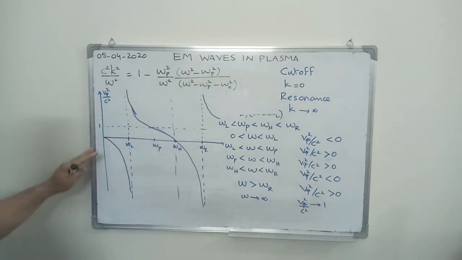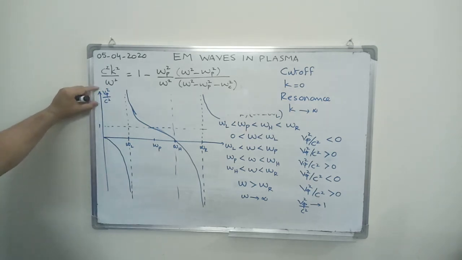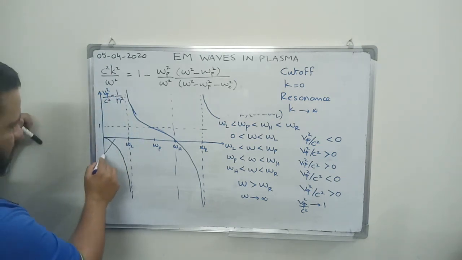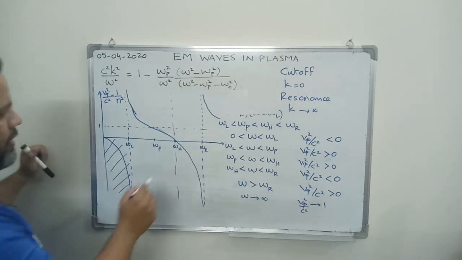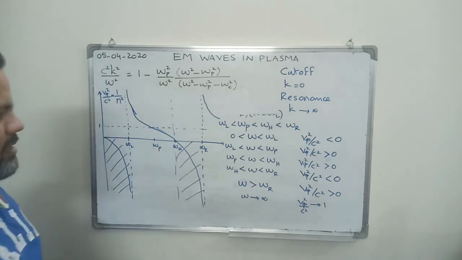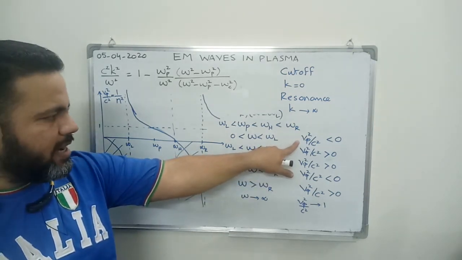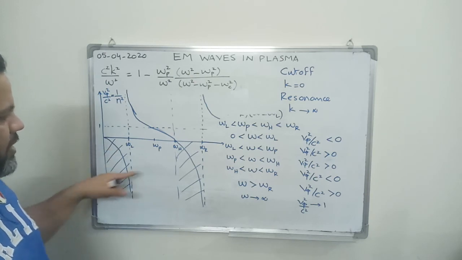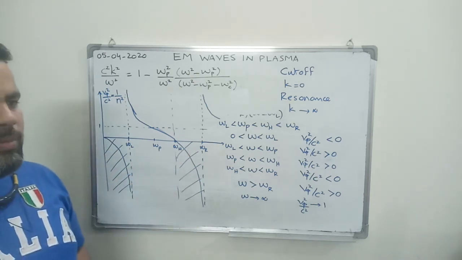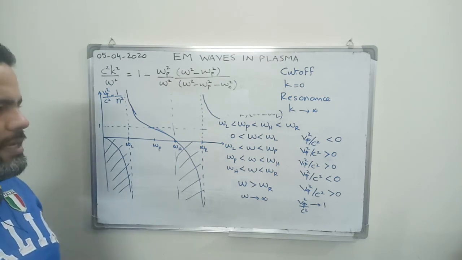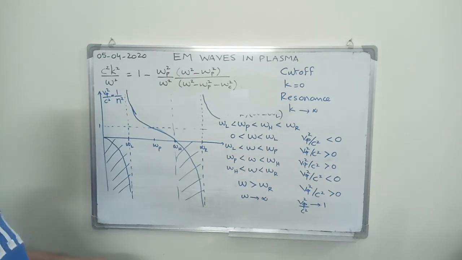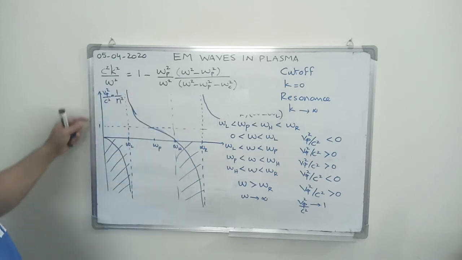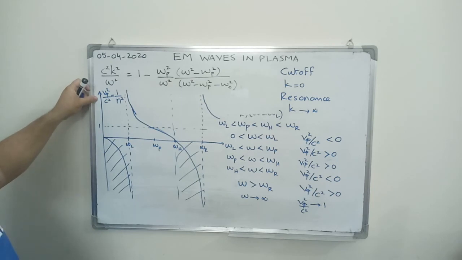So this is the graph of the X mode for v phi squared over c squared, or you can say this is the inverse of the refractive index squared. These are called non-propagation regions because, as I already mentioned, v phi squared over c squared is negative. As this is negative, k is going to be imaginary, so there will be no propagation in these regions. So when an electromagnetic wave passes through regions where omega P and omega C are changing, it will encounter cutoffs and resonance. So this is the dispersion relation. This is the diagram for the refractive index squared inverse versus omega.